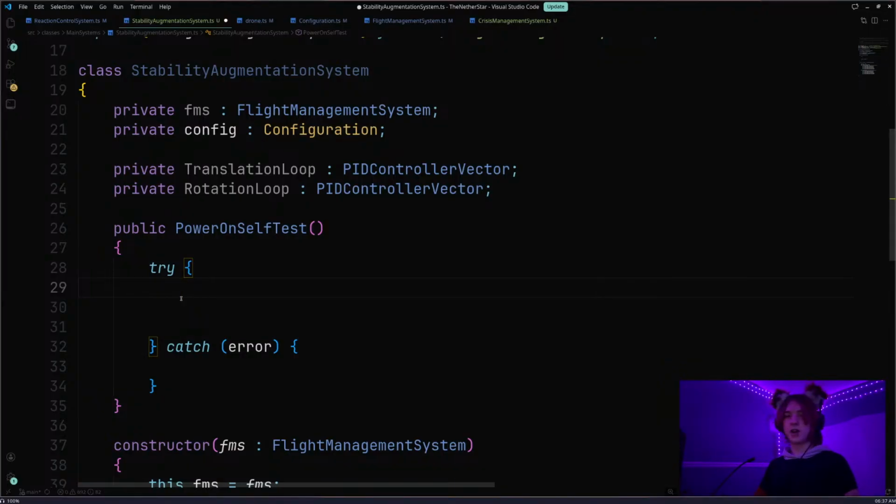I think I'll do target quaternion, to be honest, because that would be a lot more stable to maintain. Yeah, okay. So the RCS, that would be easier with the rotation up. So it's going to take in a target quaternion, not an error quaternion, and then it converts that into an error quaternion for the RCS system.